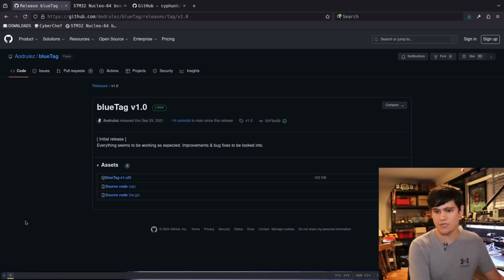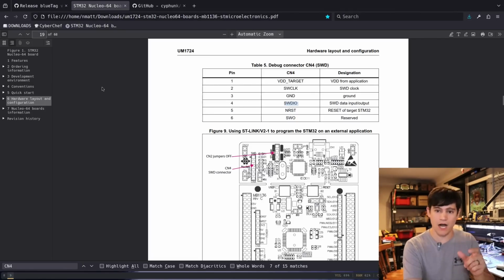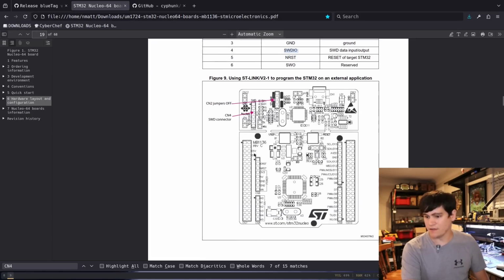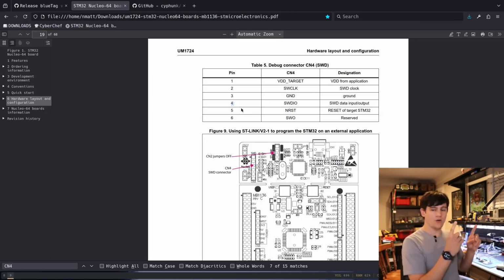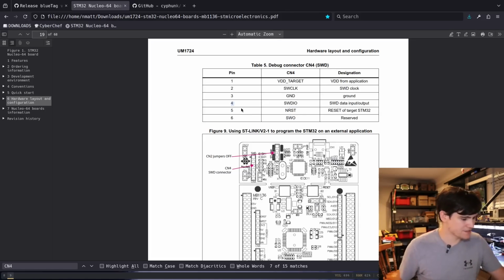So we can come over here and look at my STM32 development board, and we can see that right here on the board is where I am connected up to the serial wire debug interface, and we can see that the pins that I'm interested in are SWD clock on pin 2 and SWD IO on pin 4. So when we map those over here on the desk, we can see that those actually do line up when we cross all my wires correctly.